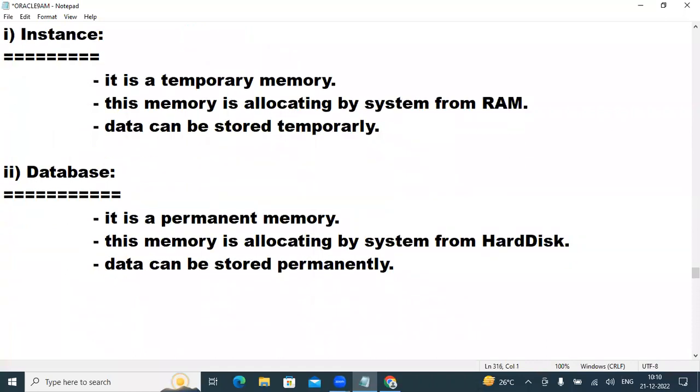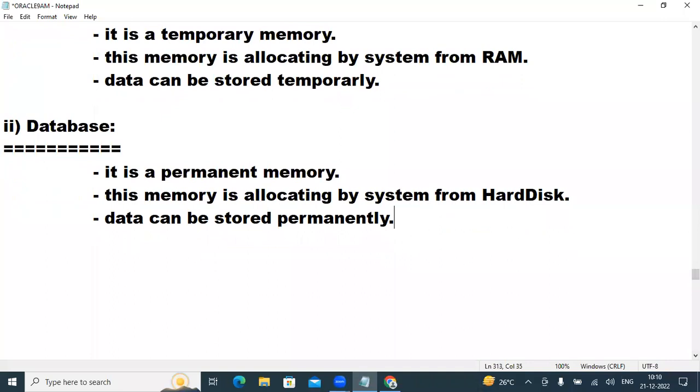Internally, they work on the Oracle server side. Now we will discuss how the client and server components are integrated and interact together. That is what we call client server architecture.